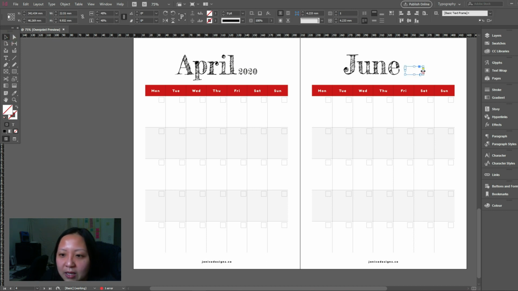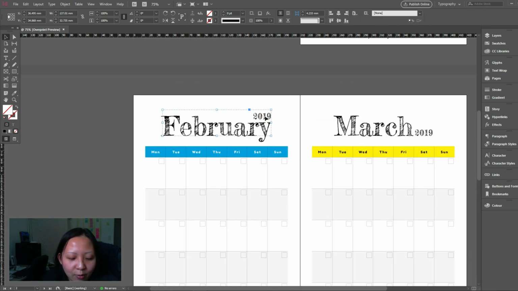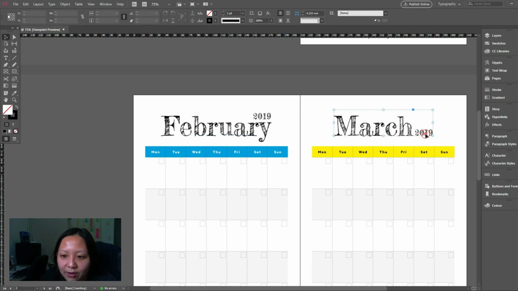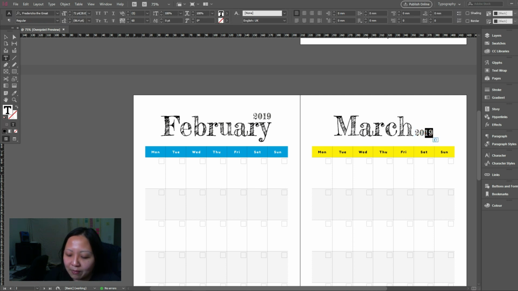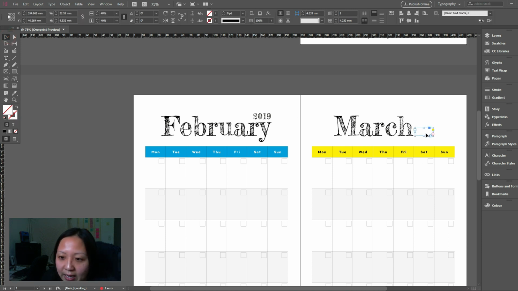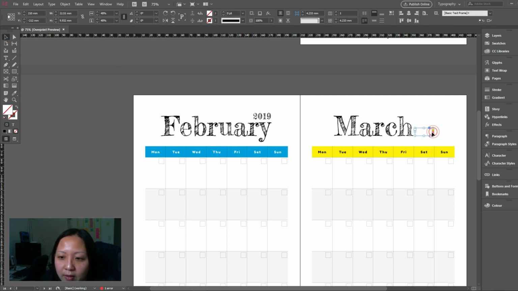Sometimes it disappears, you just need to double click and then it will appear, okay? So doing this one by one, although it's a bit tedious and there's a lot to do, I think what I'm really showing you is how I'm editing it for you live, so that if you do discover problems like I did, you know what to do. Just double click and it will show up.